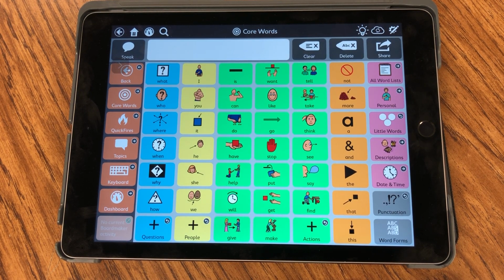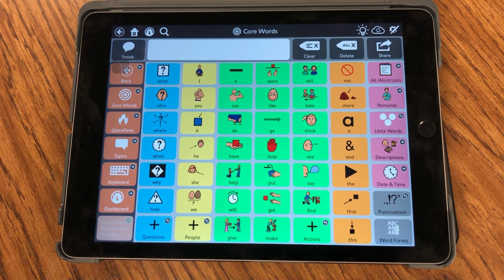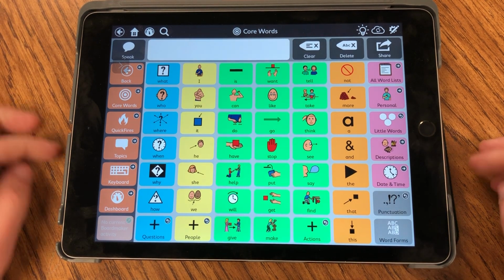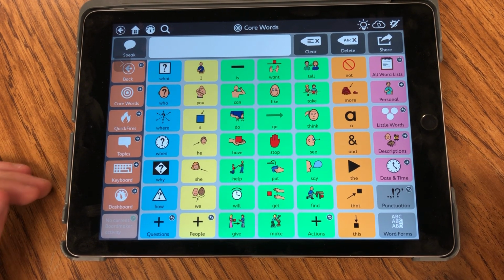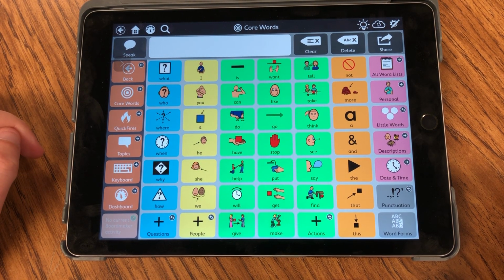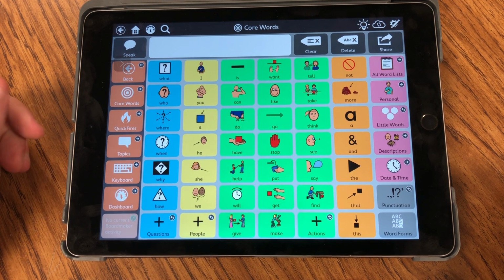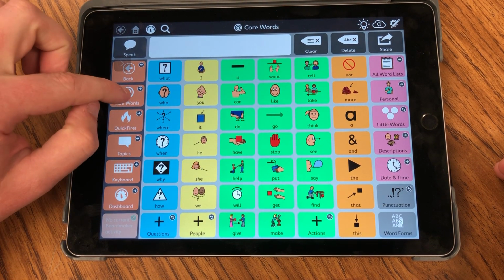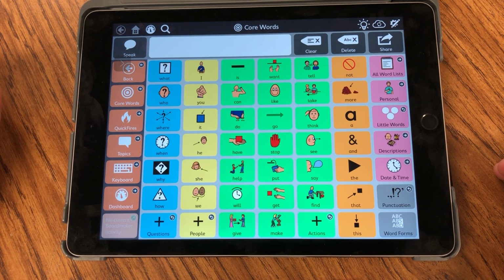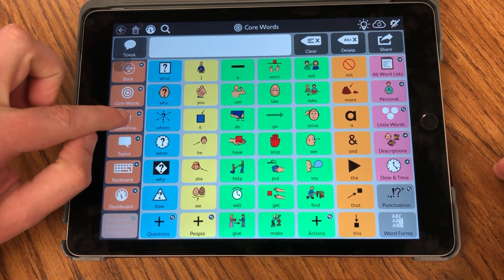This training video is for Snap and Snap+Core from Tobii Dynavox, the app, and sometimes you might have it on a Tobii device actually. So this is the front page of it. This is under our core words here. Some things to know about this device are that you can always get to the home page here. You can also go to core words, and that's where it's going to show you the home page.